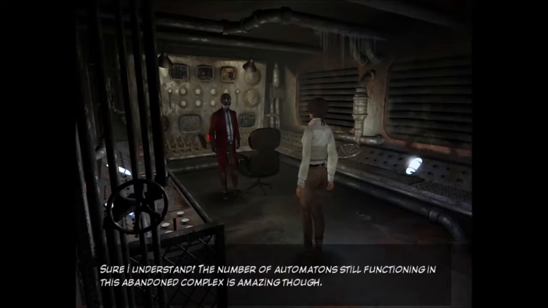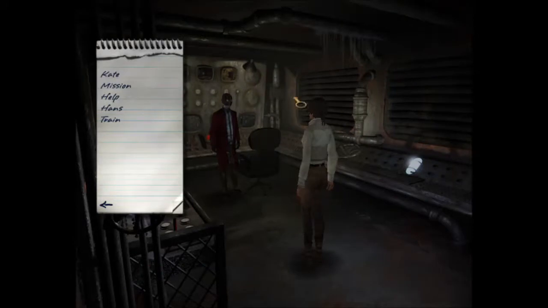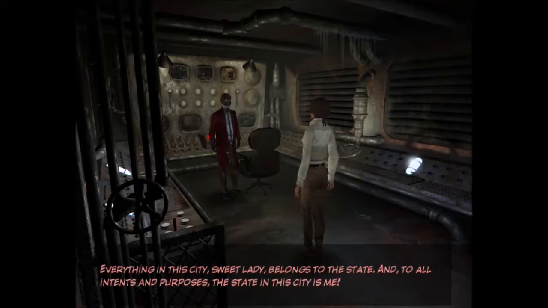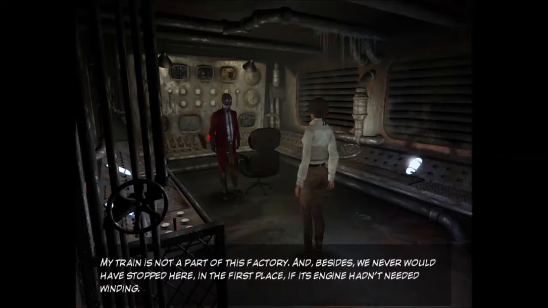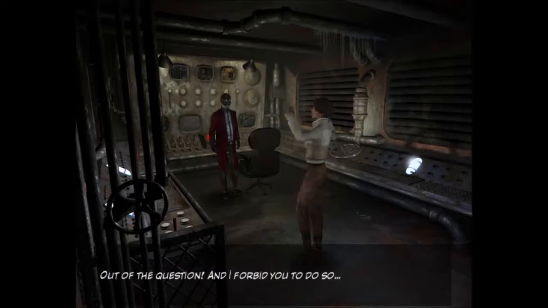Sure, I understand. The number of automatons still functioning in this abandoned complex is amazing, though. My dear, one thing is for sure. For many years, I have been totally alone here. If that man ever came to this city, he left long ago. So you've not met him? When you stepped on the train, you were trespassing on private property. Everything in this city, sweet lady, belongs to the state. And to all intents and purposes, the state in this city is me. My train is not a part of this factory. And besides, we never would have stopped here in the first place if its engine hadn't needed winding. Well, as long as your train is at this station, it may be requisitioned and used for industrial purposes. Out of the question. And I forgot.